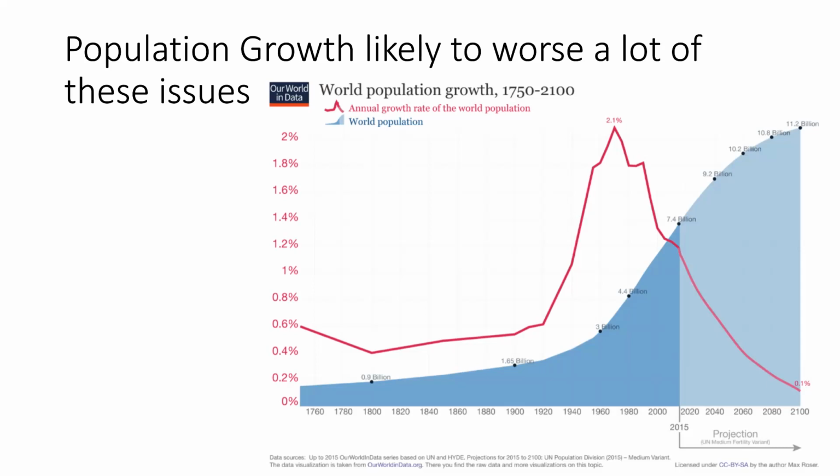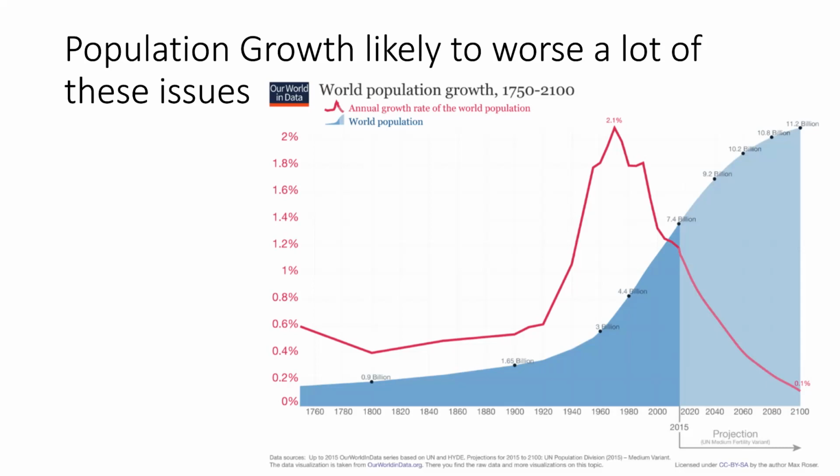So we're going to continue to see overharvesting. If there are more people, we're going to clear more land. That's going to lead to more climate change. If we need to produce more food to feed these people, we're just going to see all of those different threats increase because we're going to have more people. Same thing with energy demands. If we have more people, we're going to need to provide more energy. Unless we switch to alternatives, we're going to be burning more fossil fuels, creating more carbon dioxide in the atmosphere, furthering global warming.